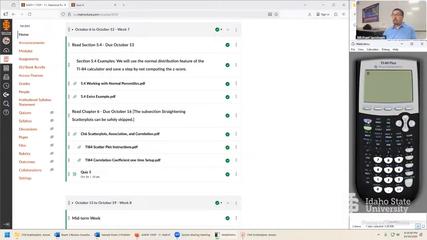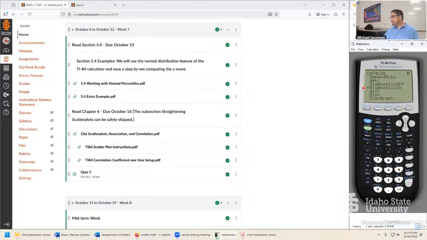So if you all have that same kind of issue, if R is not showing up, click on second and go to the number 0, the catalog function down here. Then what you need is just hold down the down arrow key until you get to the D's, looking for diagnostic. Somewhere down here, there it is. You want this option, diagnostic on. Did you see it on the list?